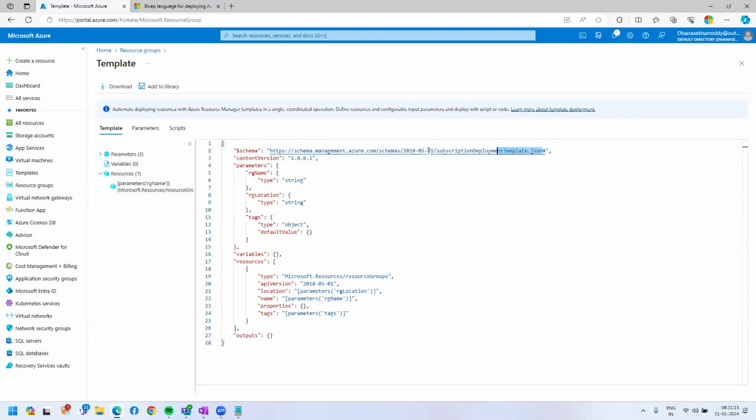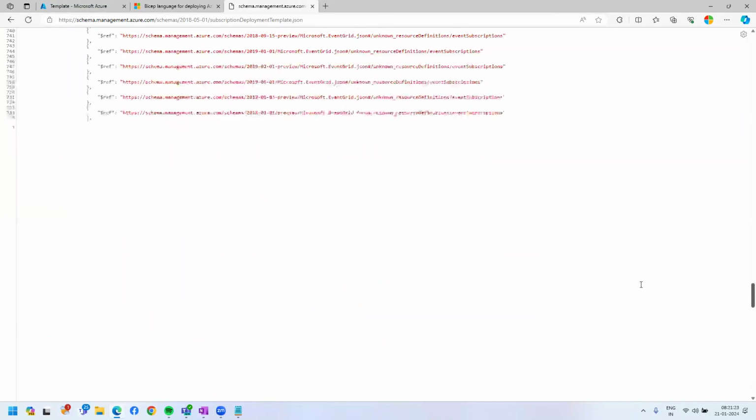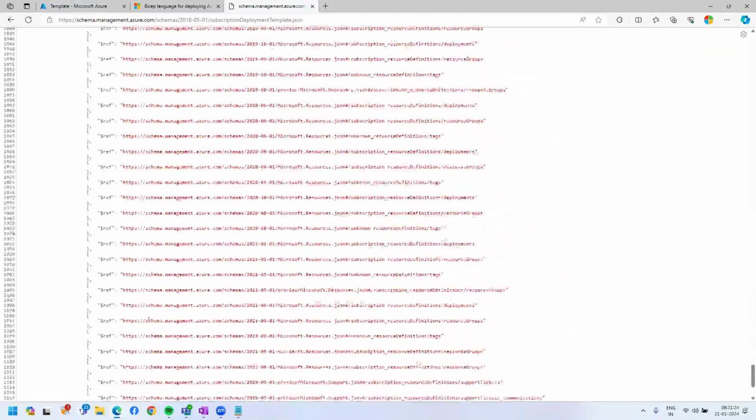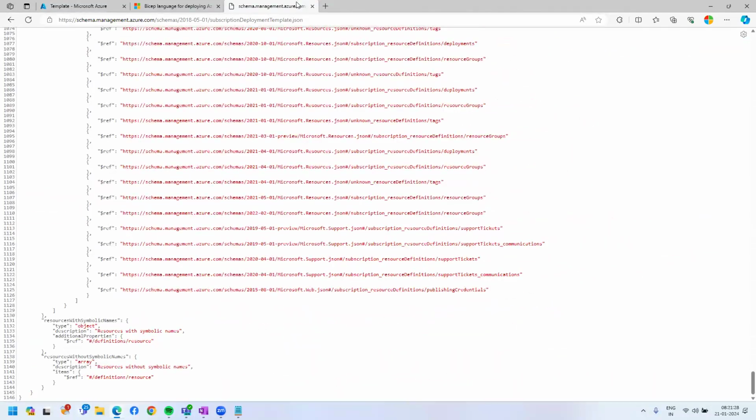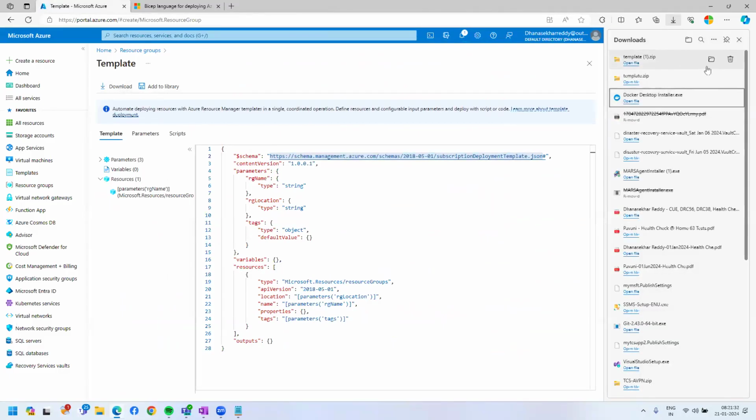So this is the schema. Now we can copy and paste it. This is the total file. Next, now try to download it.